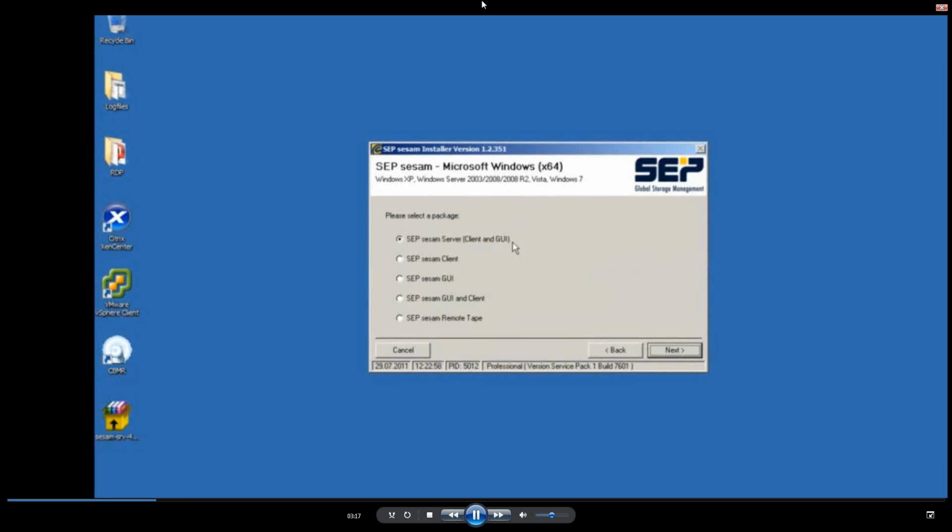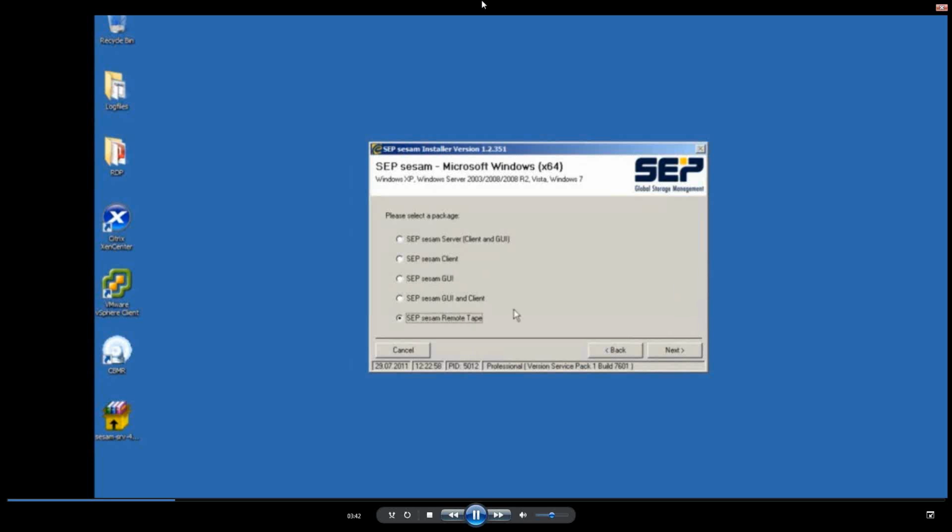You can go ahead and do the SEP server. We are going to do the full server. You can do just a client, and the client will just put on the client packages, or you can do a GUI, which is normally done on a workstation, and it generates a GUI that you can then connect to the SEP server and modify and make some changes.